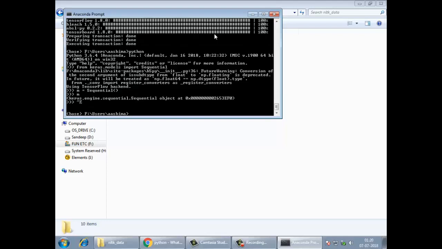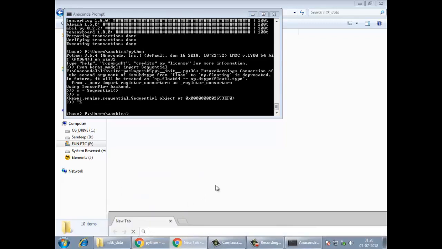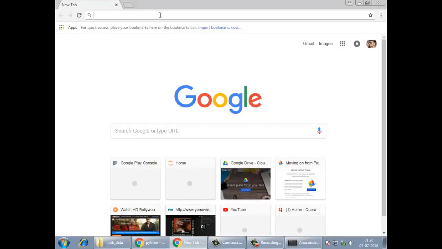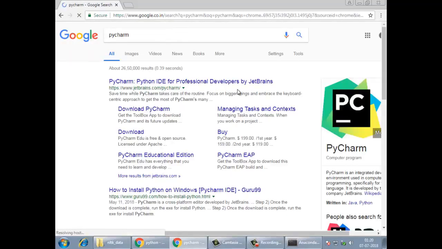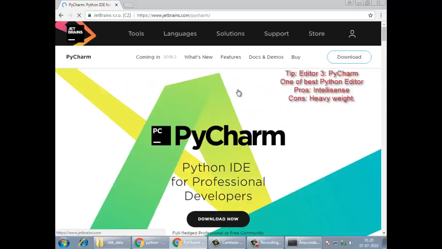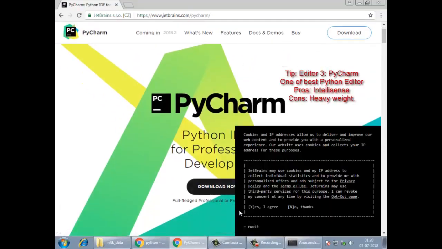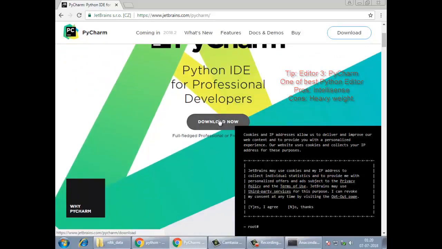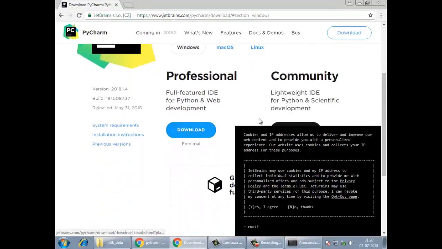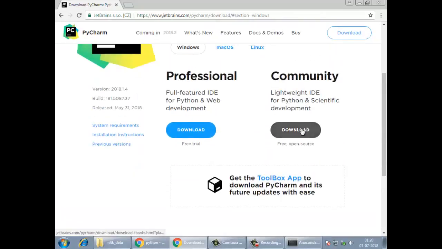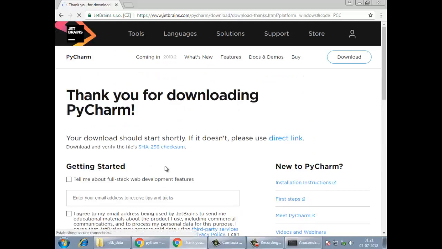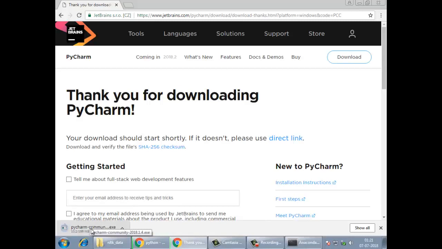Good. So we have our Python environment installed and running. I'll show you how you can write your commands or your programs. There are multiple ways you can do that. I'm going to install PyCharm. It's an editor. You can install the community edition of the PyCharm editor. It's one of the best editors as of now for Python. It's a little heavy compared to other solutions. So you can go ahead and download the community edition here. Click install. Go with the wizard.